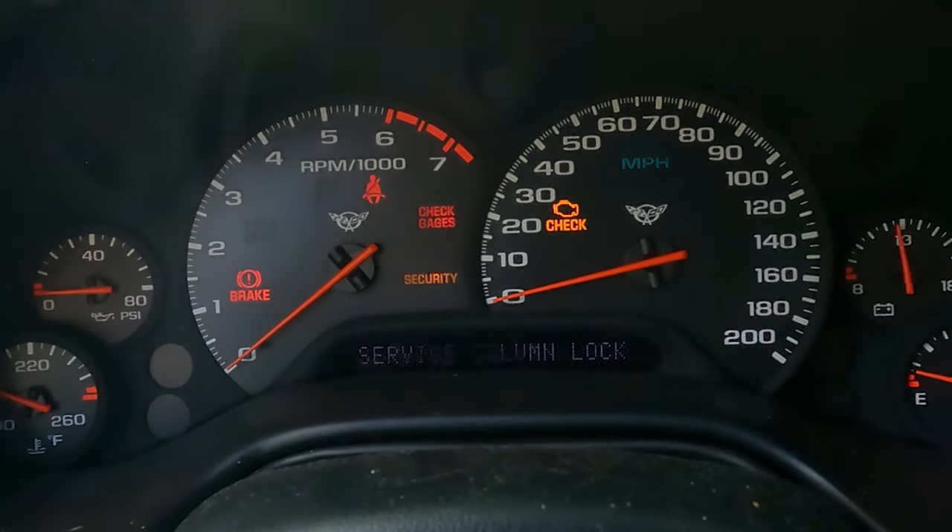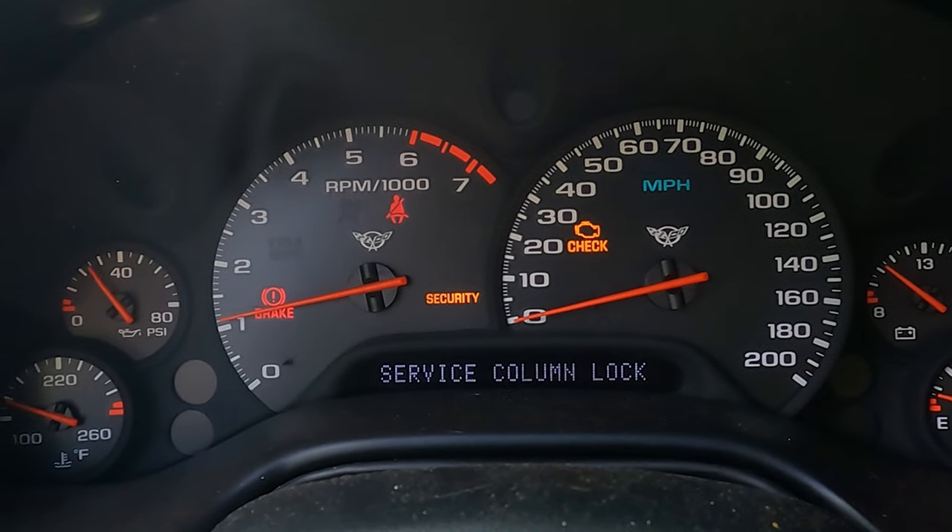I want to get a cam in this thing and get it tuned. It's kind of weird — when I was looking for a Corvette I knew the earlier years have some issues, but this is the 2002 which motivated me because I figured I'd avoid those typical problems. But this car seems to have them all. The anti-theft locked the whole car up when I was waiting to go on track, and the security light has been on ever since. I went to the Chevy dealership to get a key made and they couldn't read my key, basically telling me I was screwed and needed to bring the car in — maybe just a way to get more money out of me.